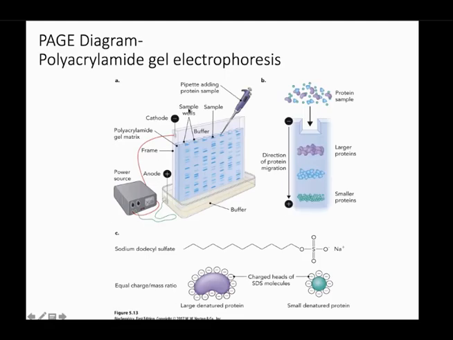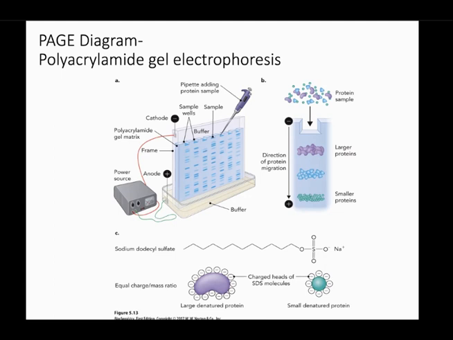So this cartoon represents the polyacrylamide gel electrophoresis. You will need an electrical field, as you can see here. When you add the proteins right here, the smaller proteins are gonna be down. You will find the proteins with low molecular weight in the lower part, and the larger proteins will be in the top, right?